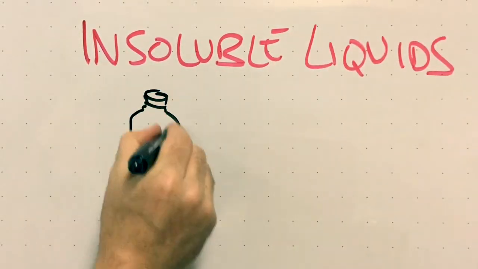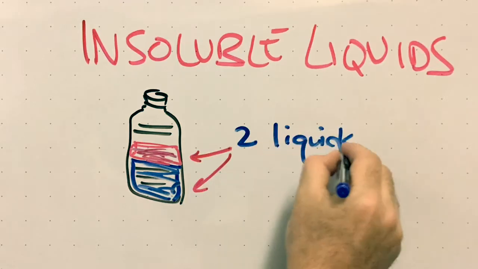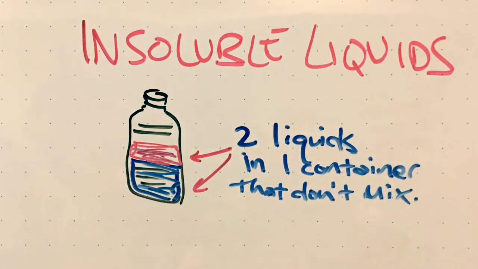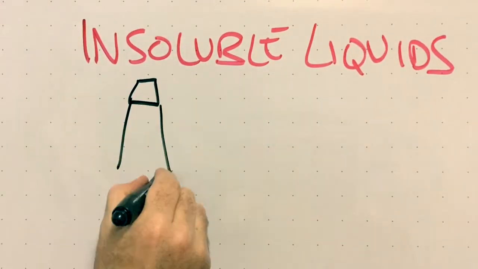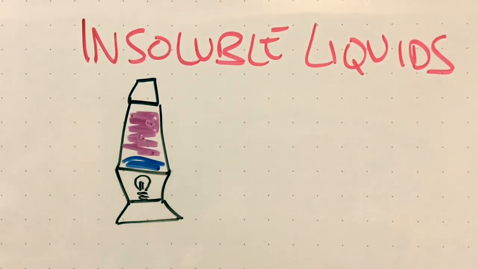Insoluble liquids are the far-out key to making lava lamps work. Insoluble liquids are liquids that, when combined, won't become a new liquid. This is where the expression oil and water don't mix comes from. In lava lamps that you can buy, the liquid chamber has two liquids that are very close in density and that are insoluble.